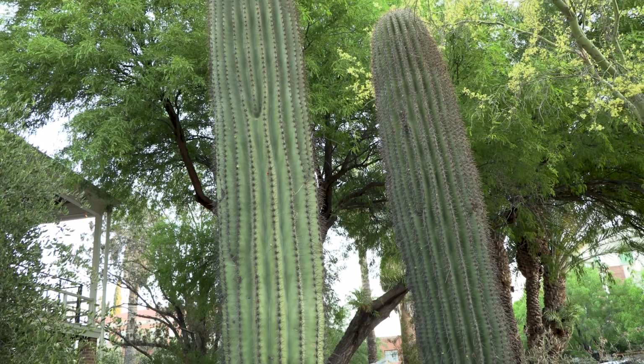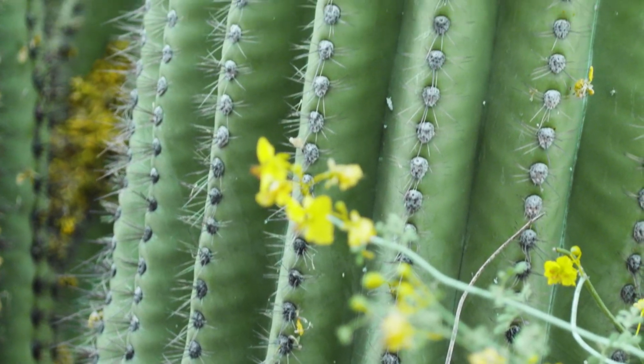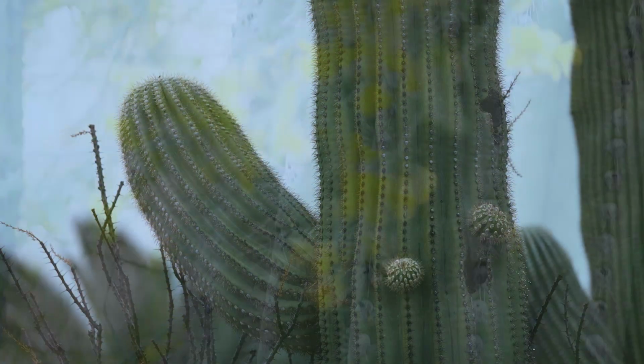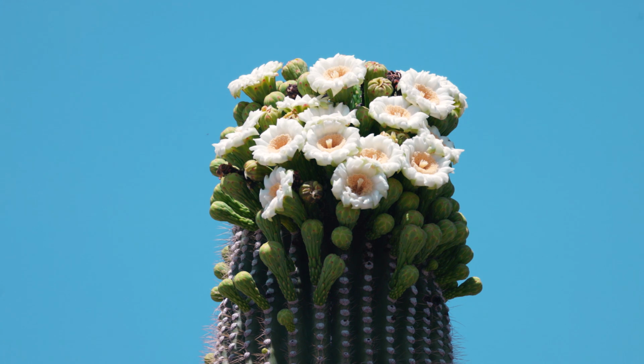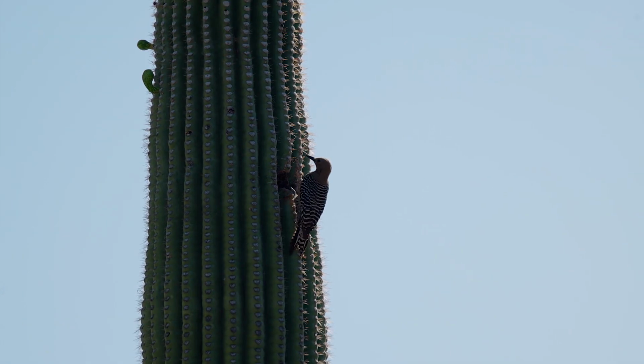They have an upright structure and a waxy coating that helps retain moisture inside the plant. The pleats also expand and contract as the cactus takes on or loses water. And just like many other cacti, the saguaro stores water in its fleshy, succulent stems and can grow a crown of flowers and fruits rich with nectar. Saguaros can feed and shelter an ecosystem that's full of birds, mammals, reptiles, and insects. And the burrows in the saguaro cactus can house woodpeckers and small owls.